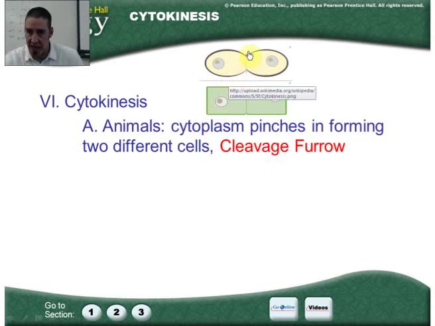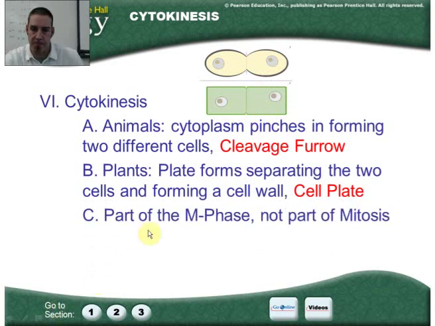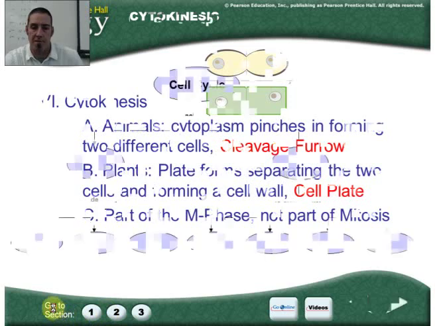In animals, you'll get what's called a cleavage furrow forming. It's where that cell membrane is pinching off. Cytokinesis means pinching off or separation of the cytoplasm. So notice we got a nucleus, or nuclei, excuse me, formed here. We're basically worried about separating the cell now. Plants will form a cell plate, so it's like little construction workers are bringing in a whole bunch of material to make another cell wall. So again, cleavage furrow in animal and cell plate in plant cells. And again, this is the last part of the M phase, but cytokinesis is not considered part of mitosis.